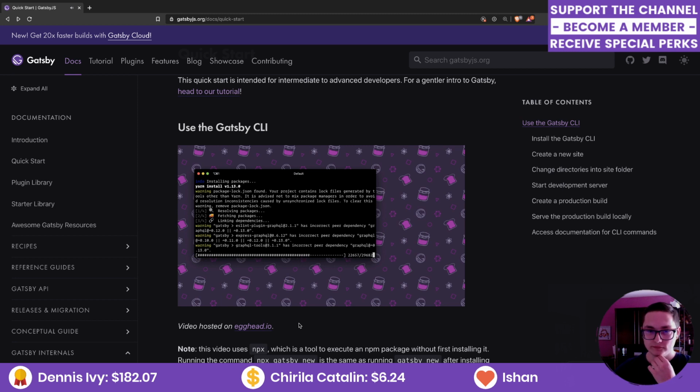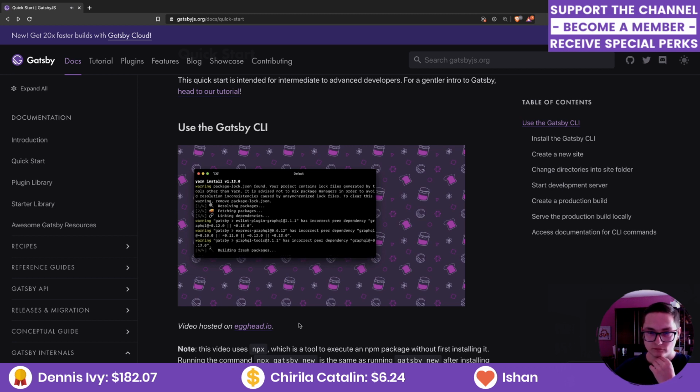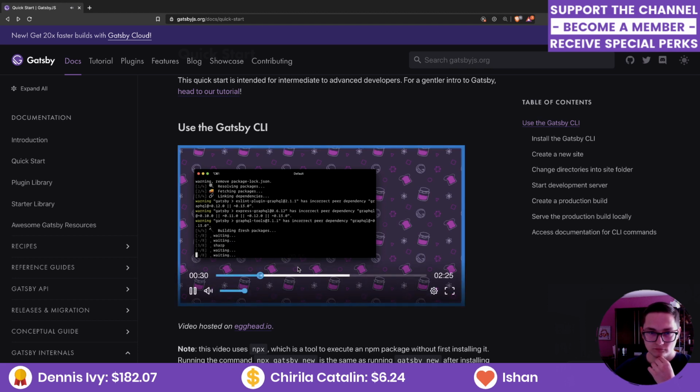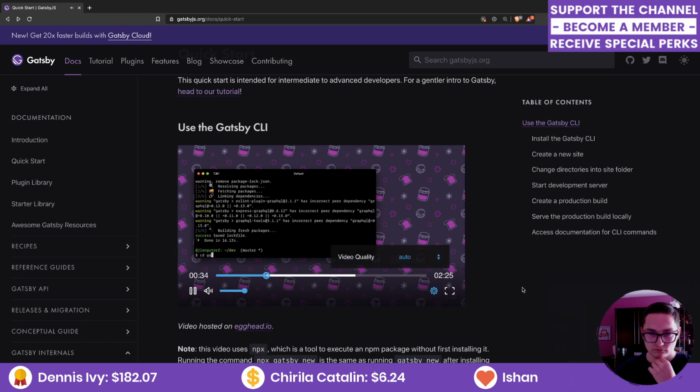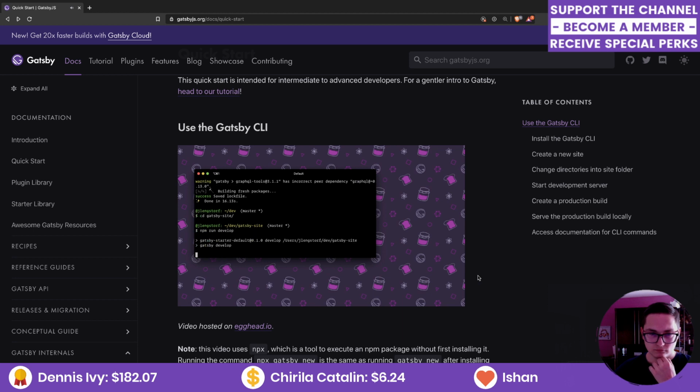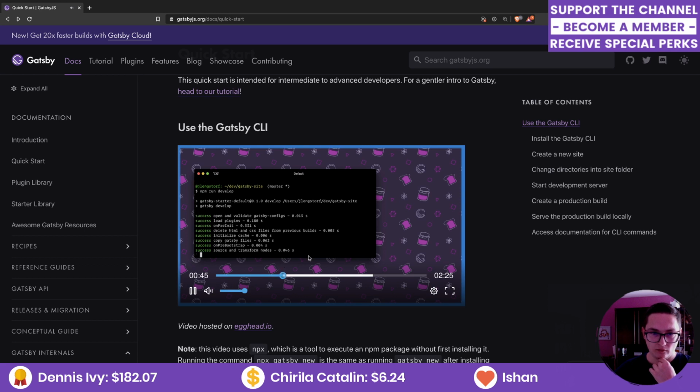This is going to install our dependencies, set up all the package files, and everything that we need to actually run a Gatsby site. Once we have everything installed, we're going to move into the folder, so cd gatsby-site, and inside we can run npm run develop. This will start up our Gatsby site in development mode.